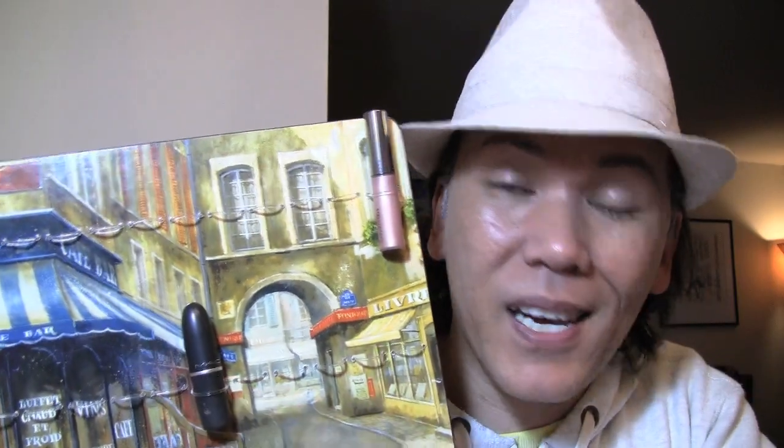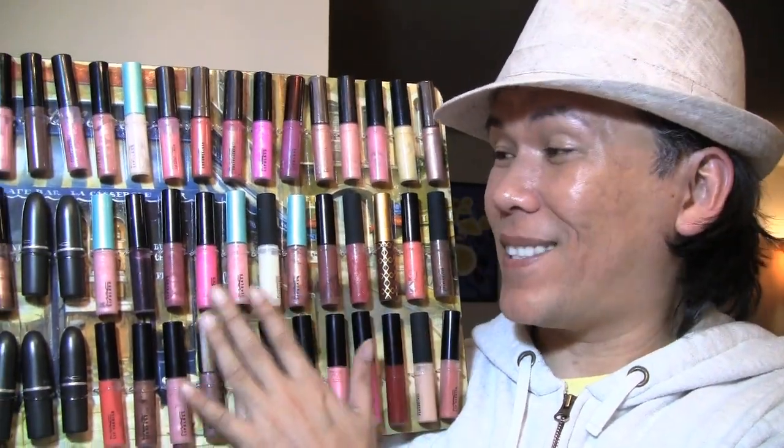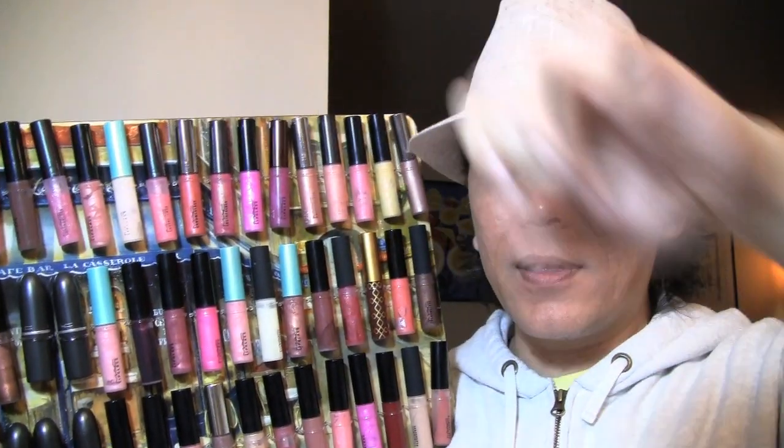Arrange your lip glosses by color, or you can do lip gloss, lipstick, whatever. I'll leave that to you, and I'm just going to fill this in. I'll be back. Okay, so here it is all filled in with glosses and everything. It's going to be so awesome. Now you can add to this, you can put a ribbon up here and hang it to a wall if you'd like.